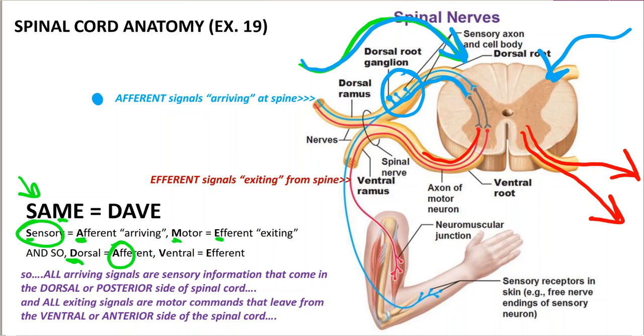And then right out here where you see the spinal nerve, you get a two-way highway. So while we're connecting to the spinal cord, we have a one-way highway going in the back, sensory information, and a one-way highway exiting the front, motor commands, and then they join together and we get two-way highways in our peripheral nerves most of the time. We have arriving information and exiting motor commands using fibers that are next to each other. So I just wanted to remind you of sensory and motor signals and what that meant.